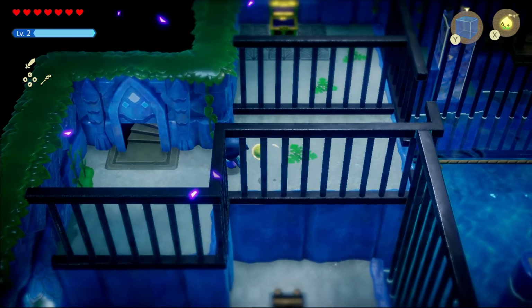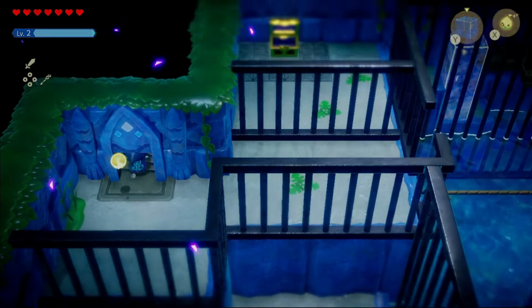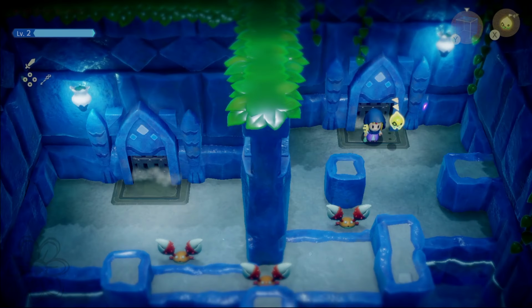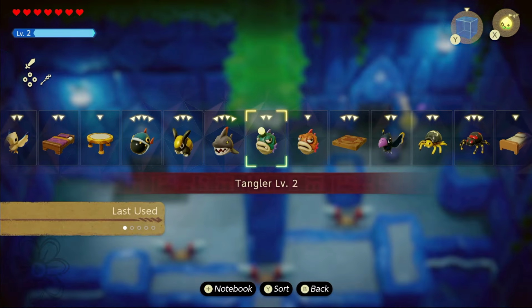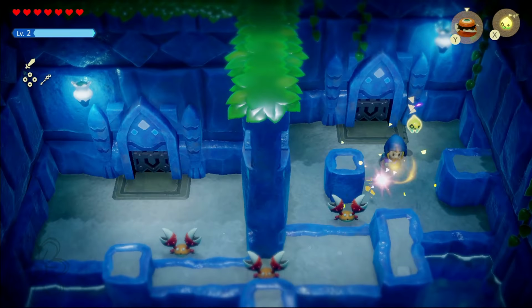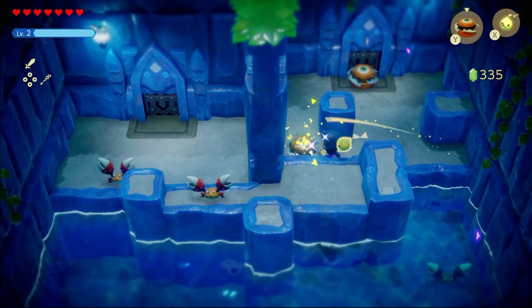Woo! That was scary. Alright, I still feel like something's supposed to come down in that other corner, but nothing we can do right now. I mean, we did everything in that room, so. Oh boy. Alright. Let's get this guy. Yeah, I think he's gonna be a good choice for this.